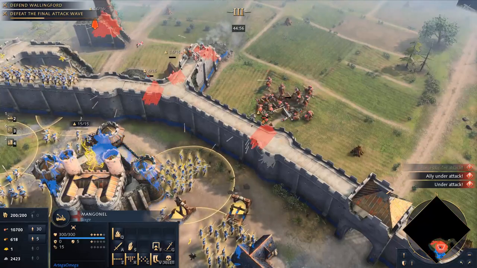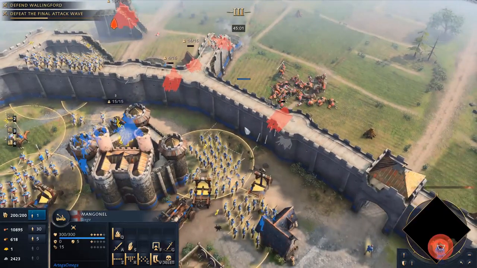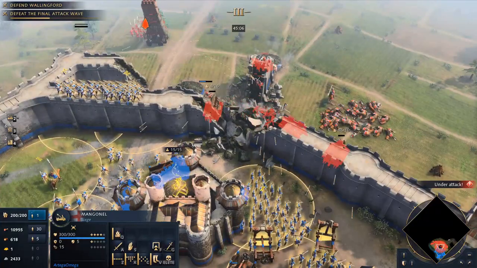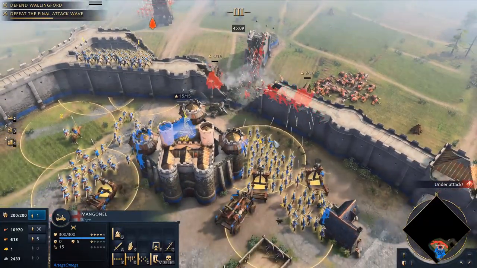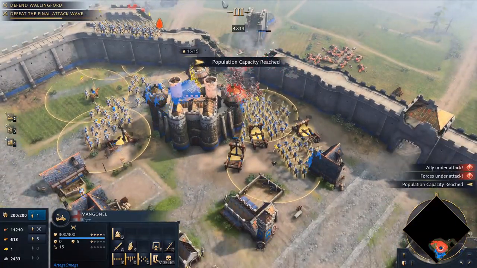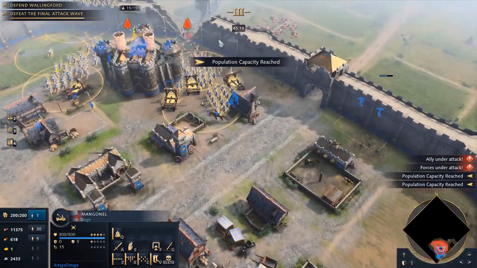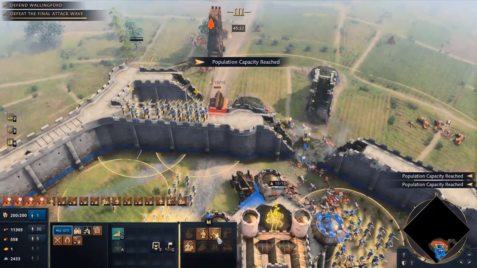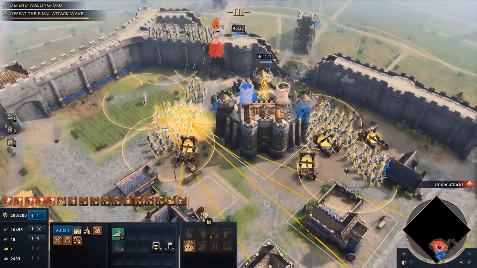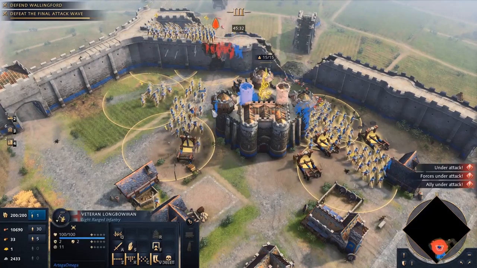Okay, mangonels was definitely the answer. They are ripping the horsemen to shreds. Well, they made their way in, so things are about to get a little interesting. I just have so many archers, though. And look at my production queue. As soon as anyone dies, there's 10 men ready to replace. We've got people who aren't even in the fight. Just relaxing back here.